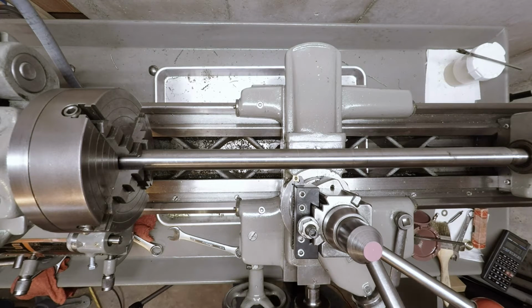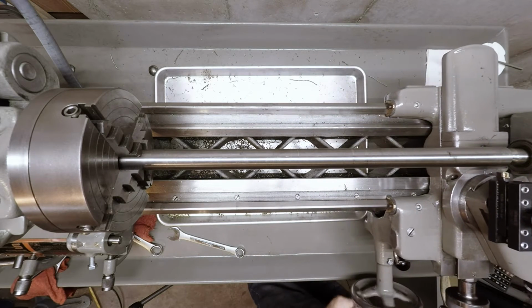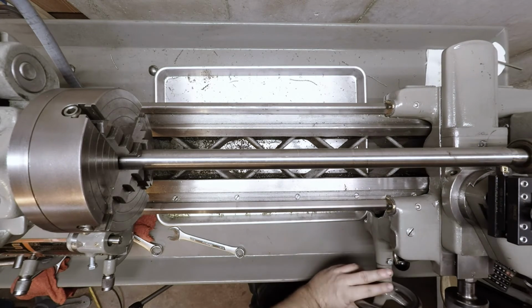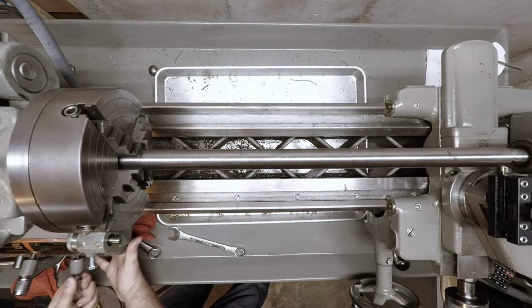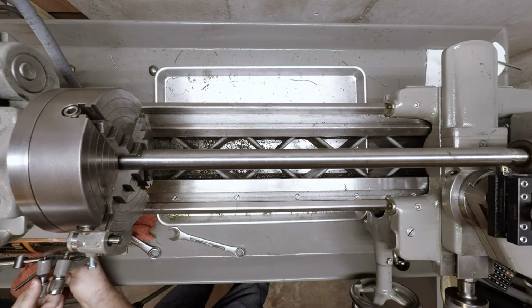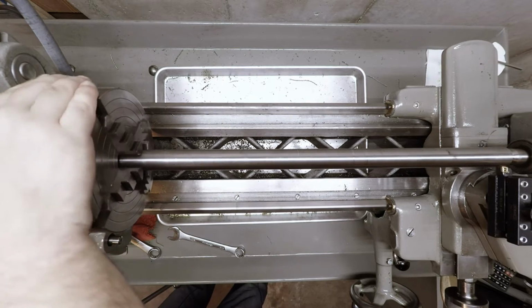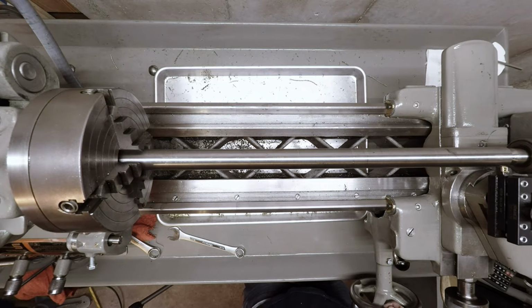Oh, sorry, forgot my safety glasses. Okay, so we need to take off 19 thousandths. I'm gonna start down here on this end. See if we can, oh yeah, we got clearance. Okay, set up my feed right here so we can take off the bulk at a fairly fast speed. All right, so let's see what happens here.